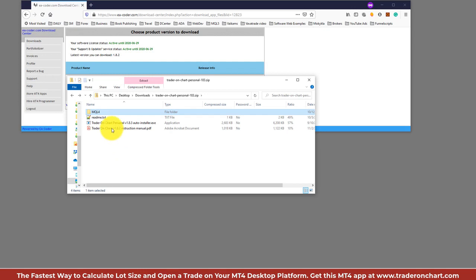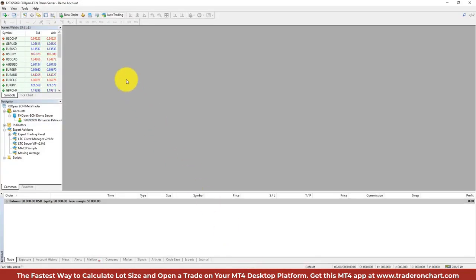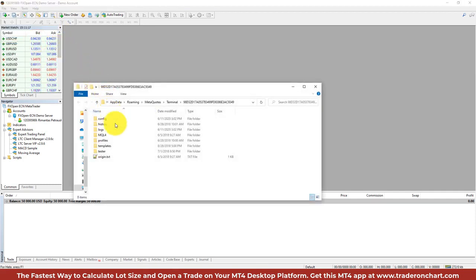The easiest way to do that is to click the right mouse button on the MQL folder and choose copy, so that it copies this to the clipboard. Then I open my MetaTrader platform, go to File, Data Folder, and I just paste these files in this data folder.